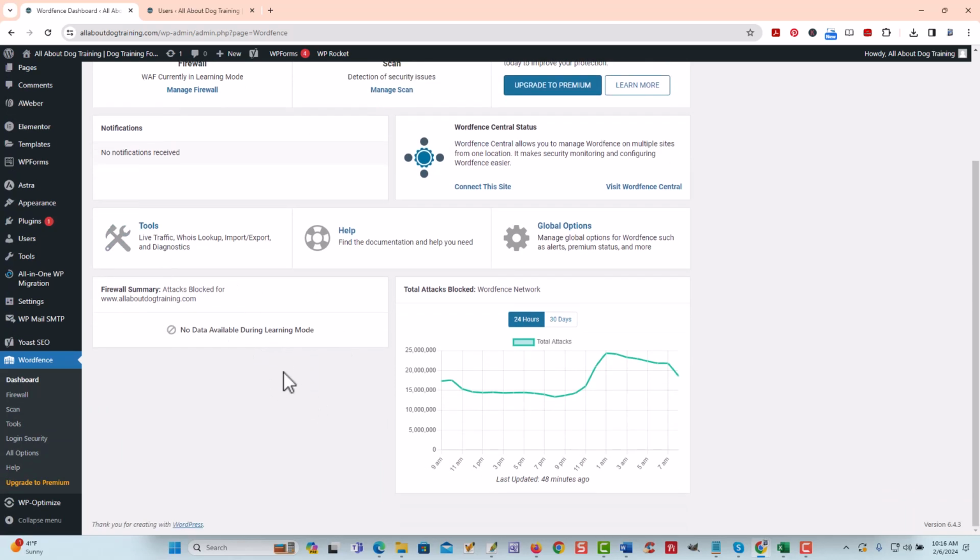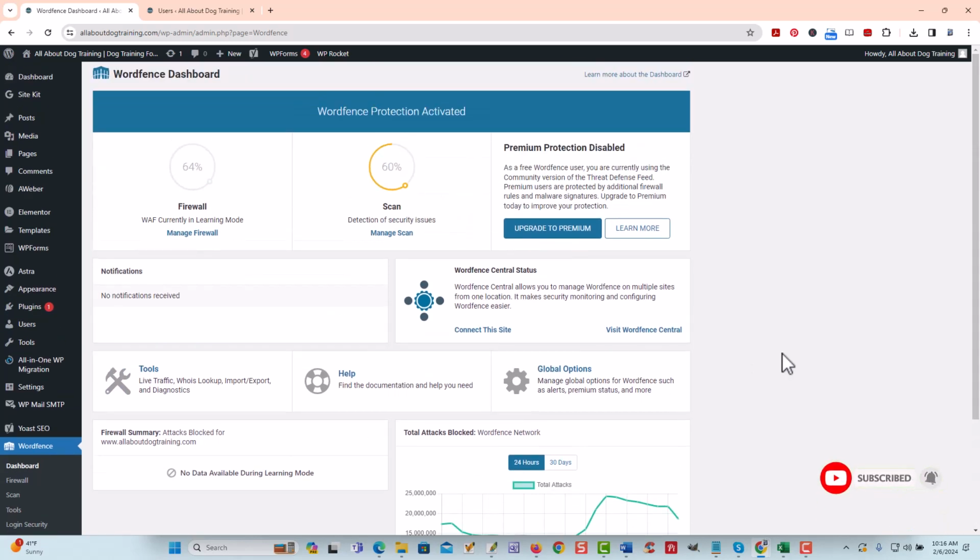So it's that simple on setting up security for your WordPress website, okay? So make sure you do this. I would say that before you install any other WordPress plugins, that's what I would do. I would install Wordfence. There's a lot of them out there. I've been using Wordfence ever since they started, and I like them the best. A lot of my websites have the premium version, but like I said, just the free version itself works very, very well.